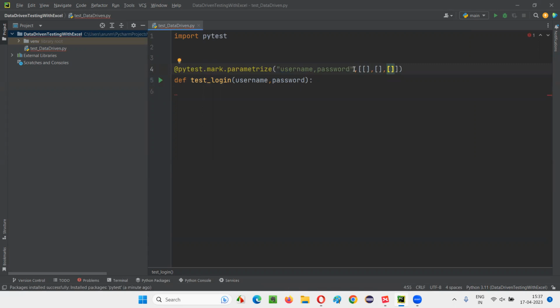Let's say I would like to pass 3 sets of data to this as part of parameterization. I would like to run this particular test with 3 sets of data. If I provide 3 sets of data, this particular test method is going to run 3 times, as covered in the previous session.